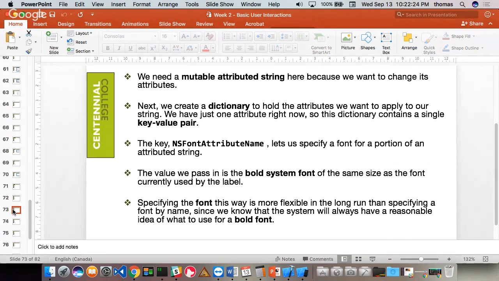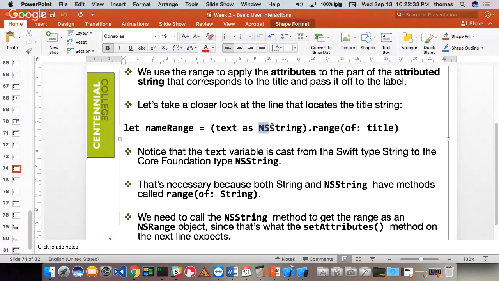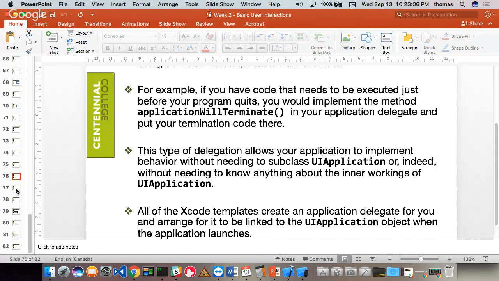Okay, so take a look at this. We did that programmatically, and if you keep going down, you can see that there's other things in here. This is also something else, name range. Notice that I'm also using something called NSString, a type of NeXTSTEP string, because for the name range, I want to make it this text value. I'm casting it here as type NSString, and I'm basically saying between this range of the actual title itself. So it's messy, guys, the way we're doing things here, and that's why I prefer to use Swift, but we have no choice but to use some of these legacy Objective-C classes.